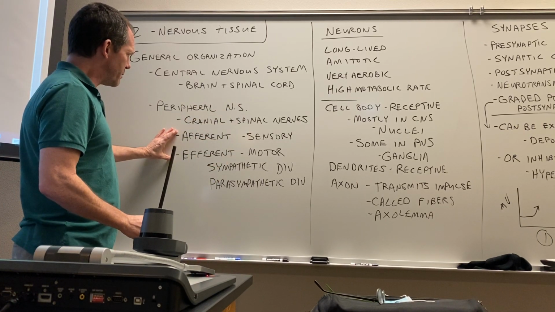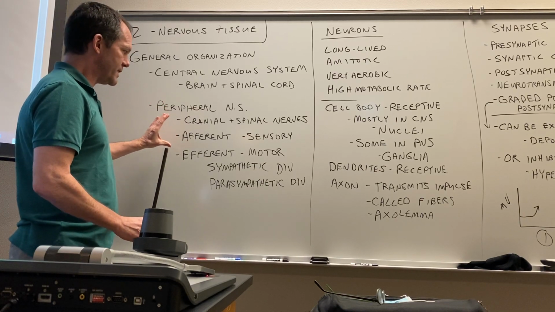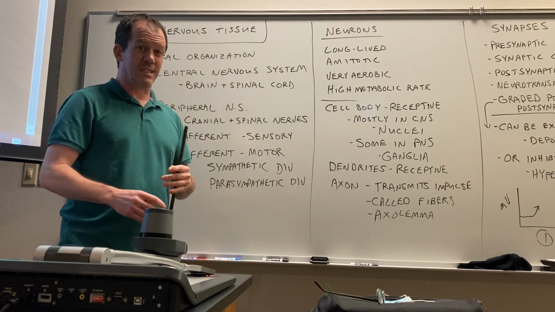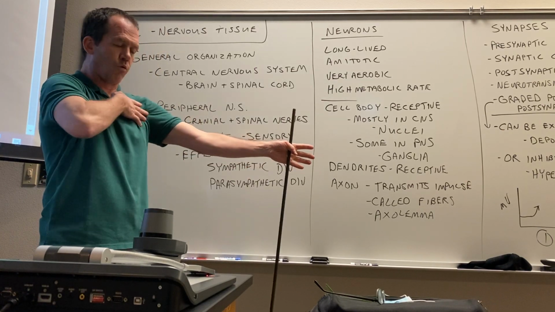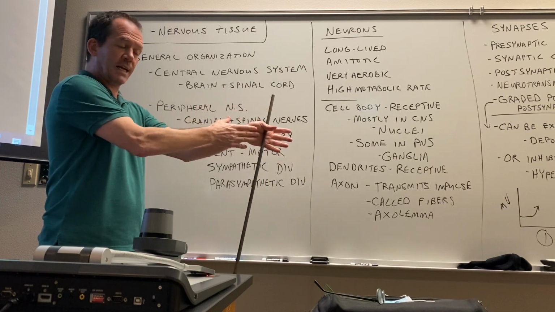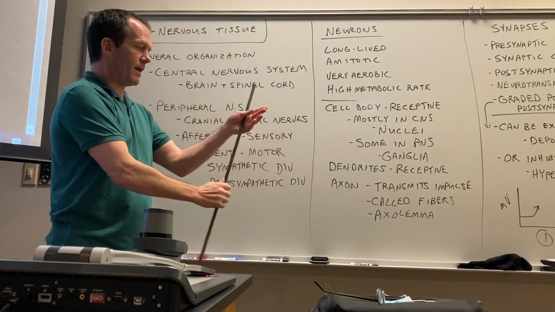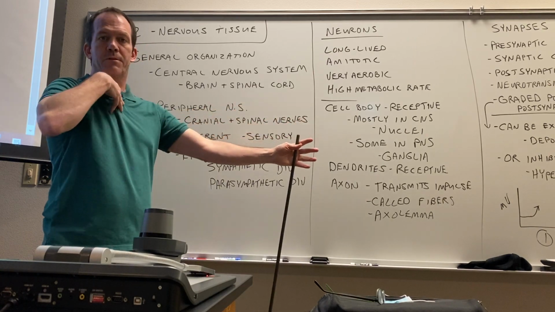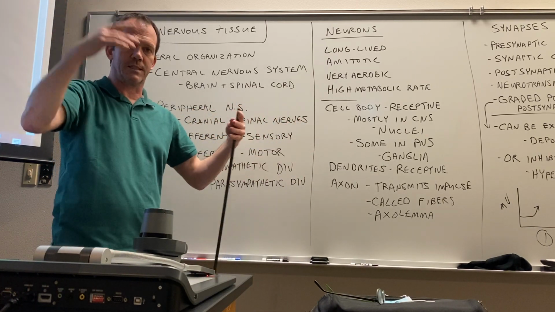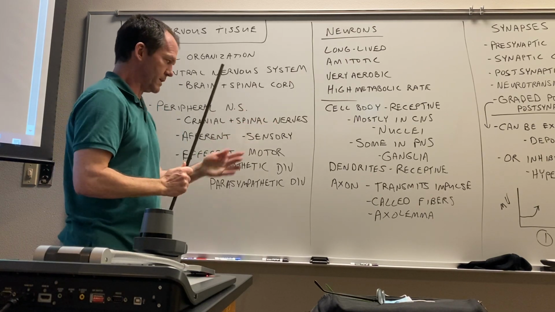There's two subdivisions of the peripheral nervous system. The afferent or sensory division. Afferent means towards, so afferent is going towards your central nervous system, and it's sensory, that's kind of the function, in that when I whack my hand with that, the impulses are being sent up to my spinal cord and to my brain so I can process that and wonder why am I hitting myself.